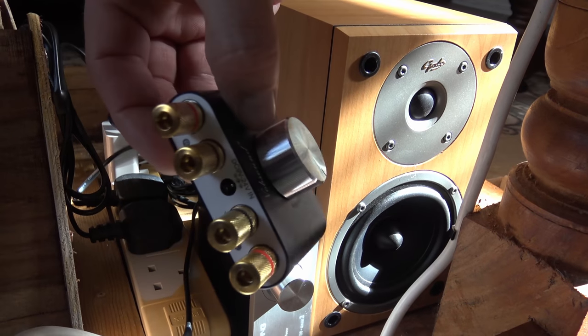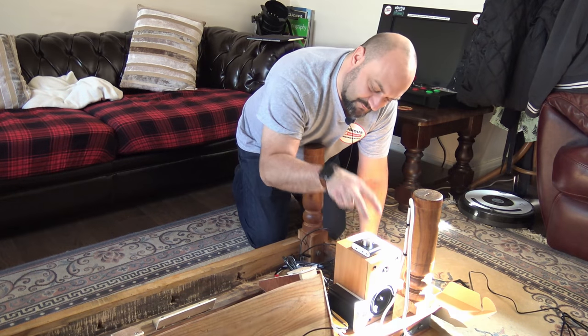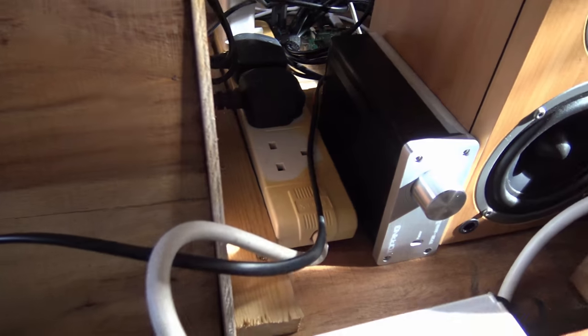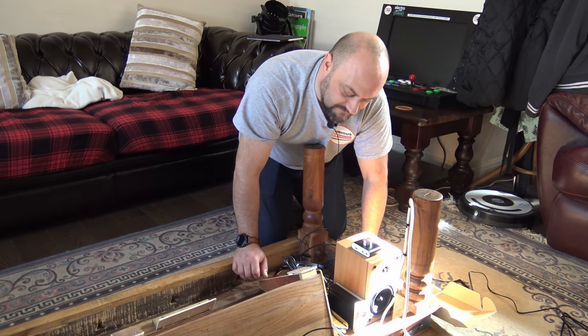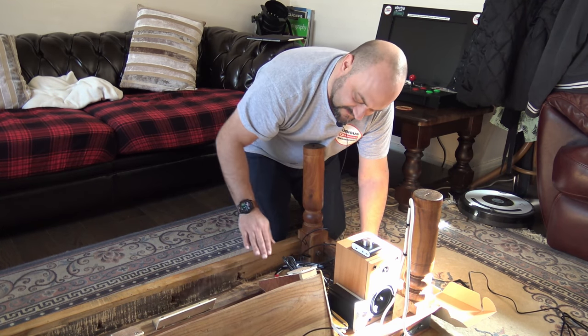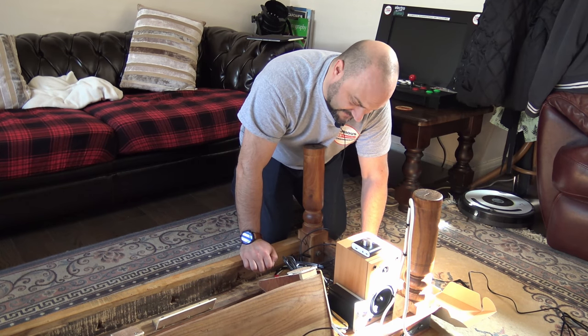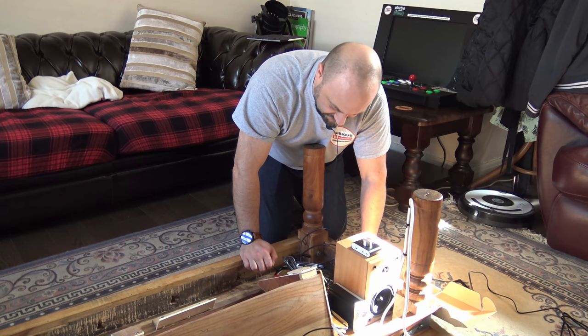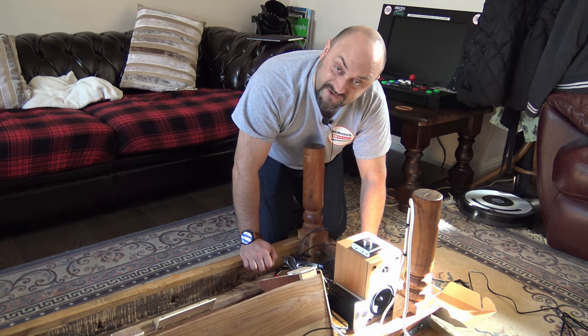So we've got to go ahead, change that out with this guy, and then we can get back on track. So I need to 3D print some little clips to hold the four-way socket in place, because clearly the double-sided sticky back plastic that I'm using isn't man enough to hold that down. So we need to screw that into the underside of the table, and then we can get on and fit all of the other stuff that we intend to, and perhaps give this little audio system a bit of a test.